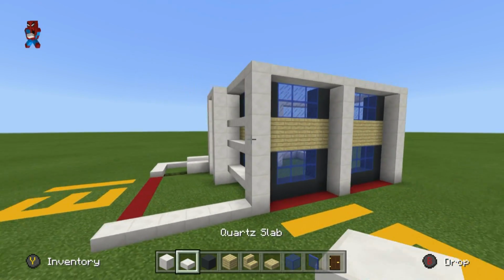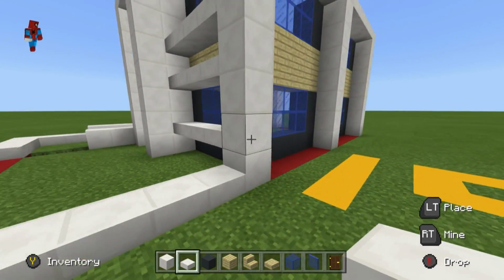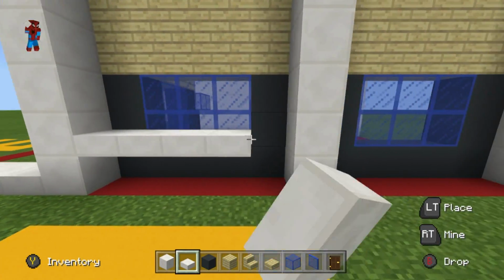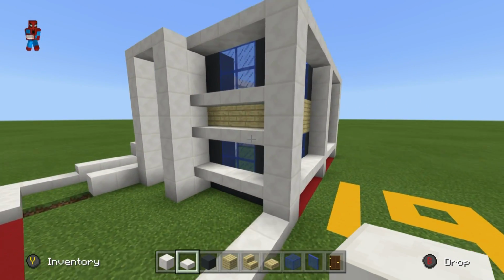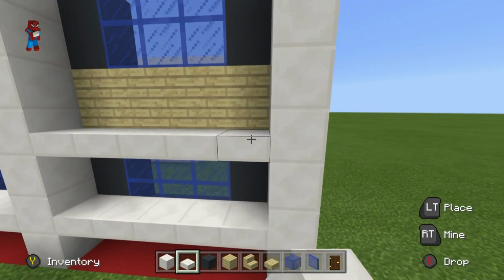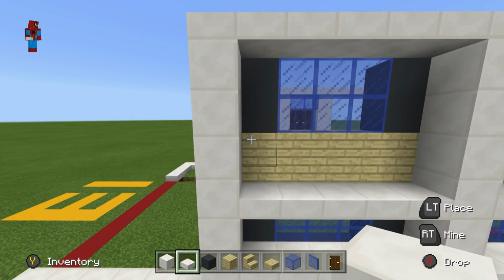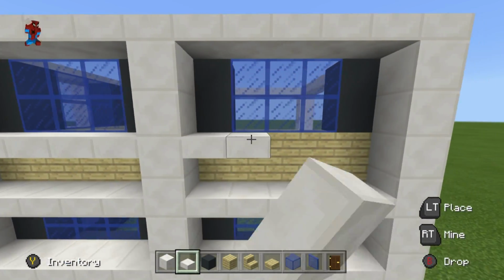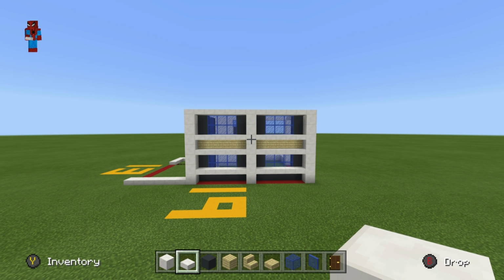Now, here's the cool thing. The quartz slab that we placed on the front of the house also wants to follow around onto the side of the house. So, should you have any sort of confusion, refer back to the front of the house and follow the quartz slab that was placed on the front, like this, and simply extend it around, and you will find that that comes in handy quite a bit. And the end result is actually really quite nice.